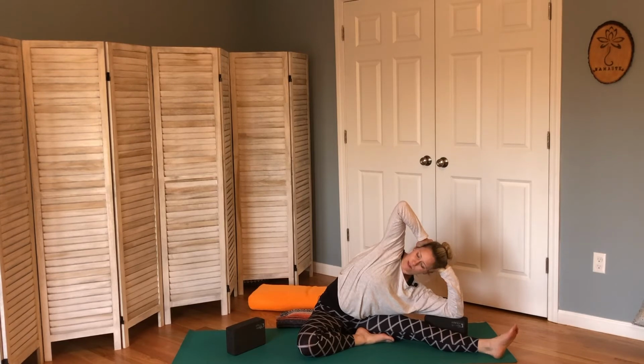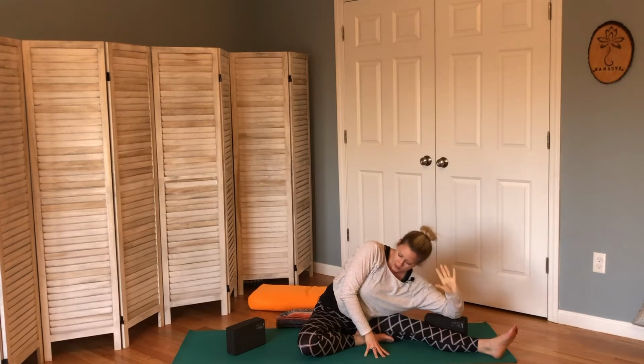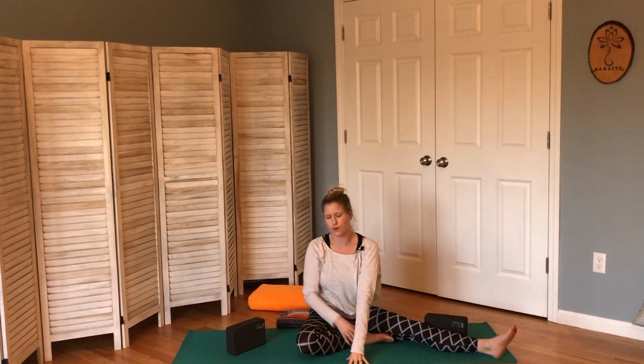And then again, releasing the right arm down, using the right hand to guide your way upright. Pause. Be with your side body. Notice any length or any opening that you might feel.